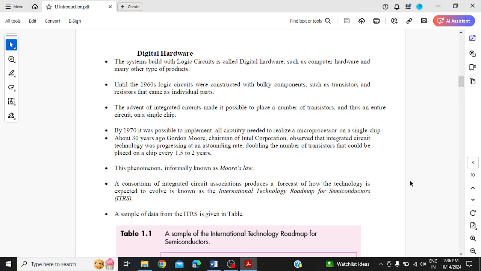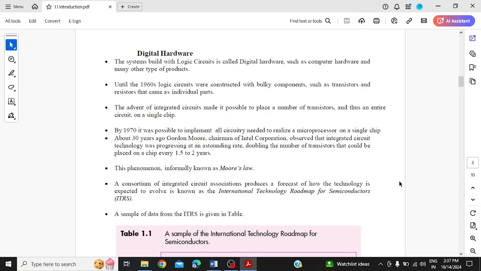Now these digital circuits consist of a basic element, the transistor. A transistor has an emitter, base, and collector, and there is a size based upon the distance between emitter to base and base to collector. The size and the number of transistors on a single chip was described by a law called Moore's law.